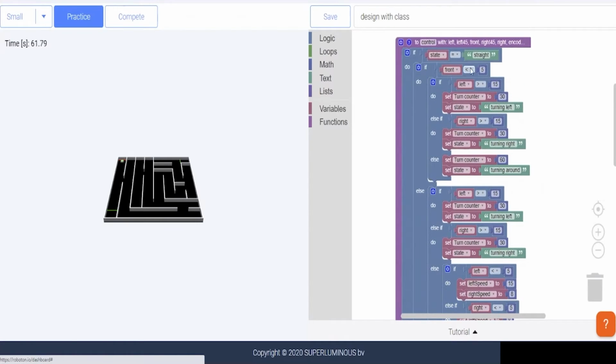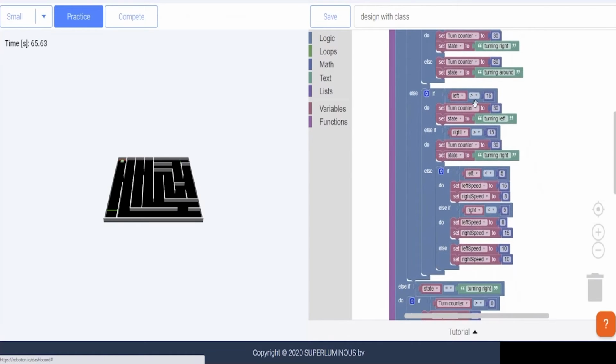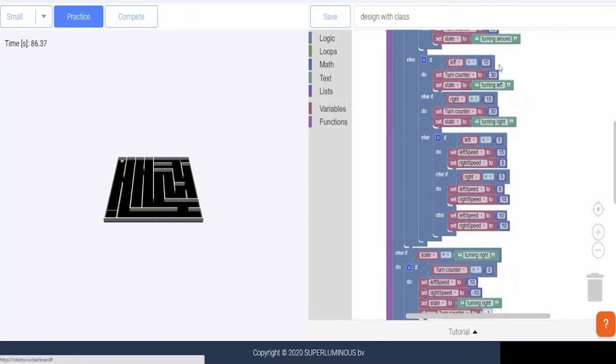If there's nothing in front of us, so this criteria isn't true, we're going to check. Maybe we're down a corridor and there's an entrance to our left. So is the left sensor suddenly really, really big? Has it gone over 15? The distance measured is over 15. If so, we're going to set our turn counter and we're going to turn left again. Otherwise, check the right side, check there's not an entrance on our right. We're going to reset the counter and we're going to turn right. Okay? So that's left and right. Now that's basically saying we've got nothing in front of us, nothing to either side, go straight down the corridor.